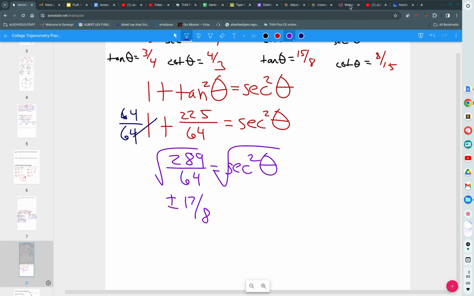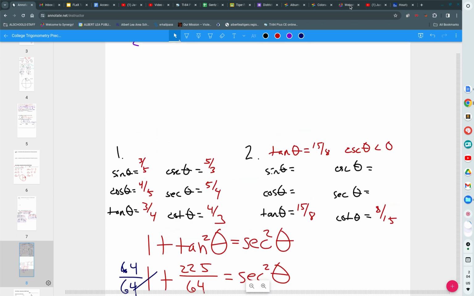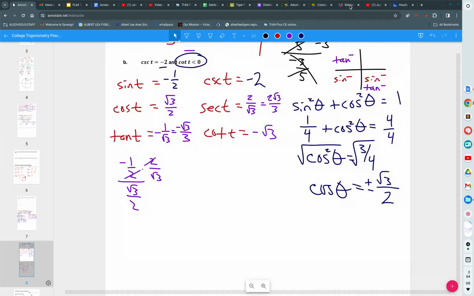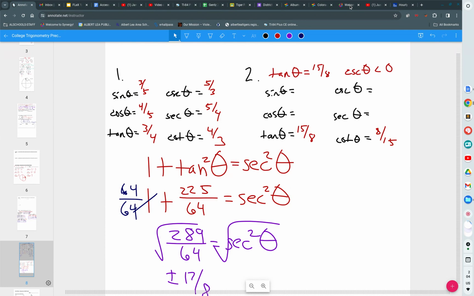Well, it has to be opposite. When is that negative? Less than 0. Because this one's positive, it has to be less than 0. And this one's positive down here, so they're both going to have to be negative. So it would be third, right? Tangent's positive, so it's positive, right? And this one also positive. I think it is.